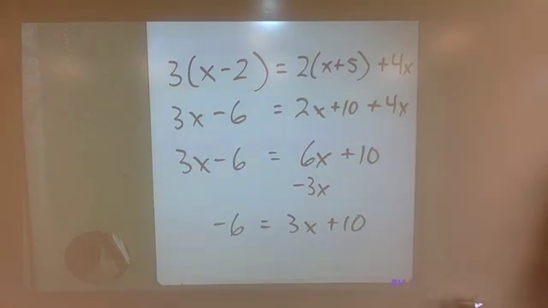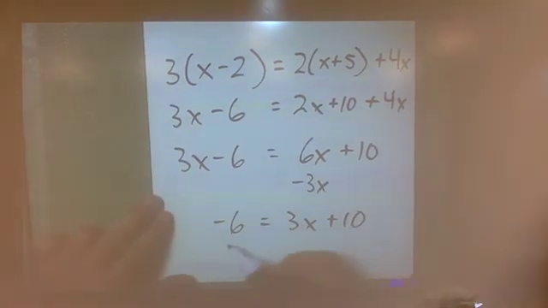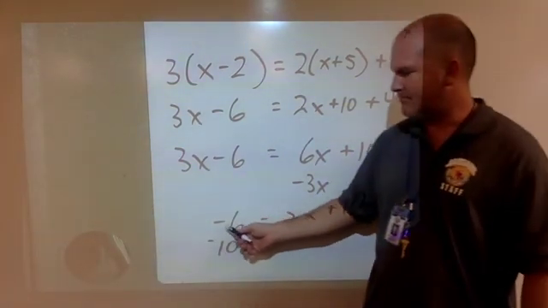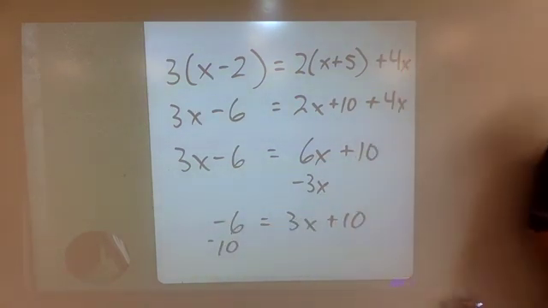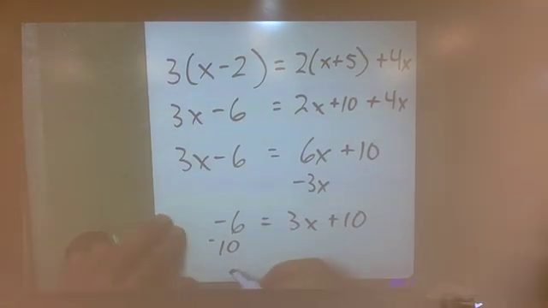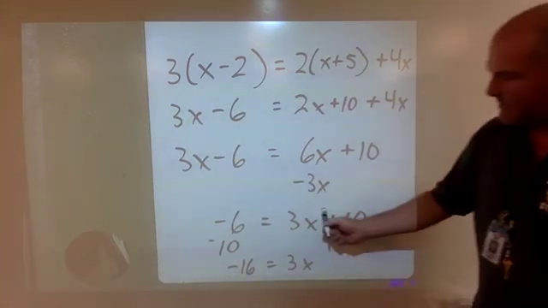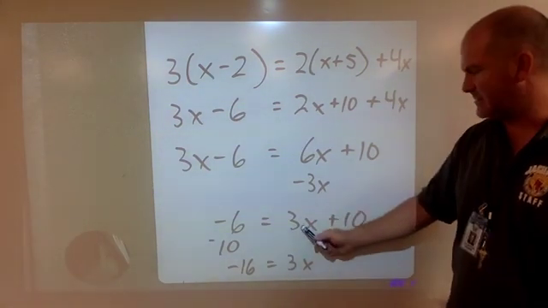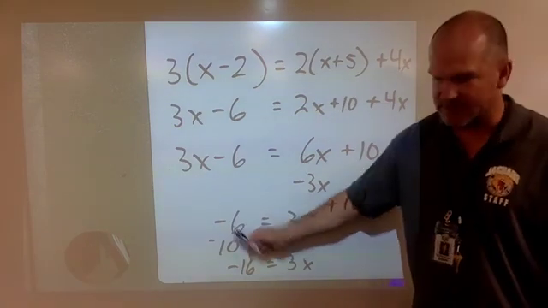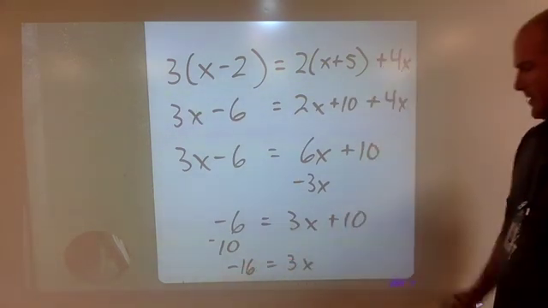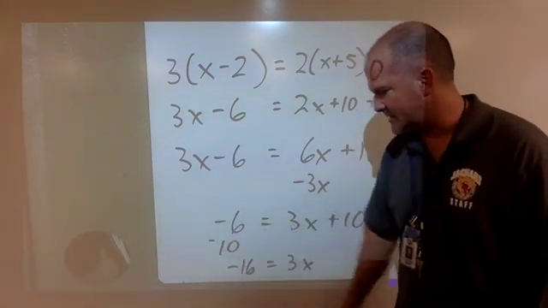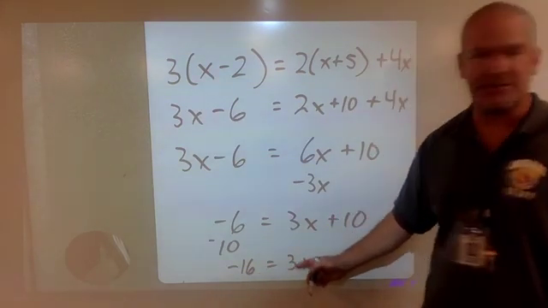Well, if you don't do that in your head, you follow the steps and you move 10 to the other side. It was plus 10, now it's minus 10. So you have negative 6 minus 10. You're $6 in debt minus another $10. Now you're $16 in debt. You're at negative 16. So negative 16 is equal to 3x, just like I was saying when we were trying to figure it out in our head. This whole term needs to equal negative 16 because negative 16 plus 10 is negative 6. And that, in fact, we figured out by showing our work is correct. You subtract 10 to the other side, you get negative 16. Negative 16 is what 3x needs to equal.